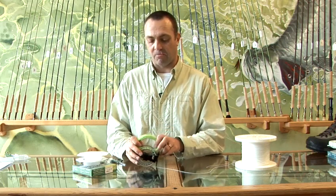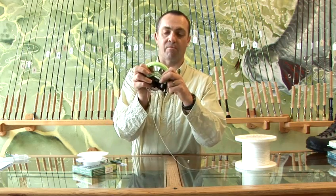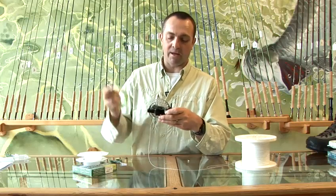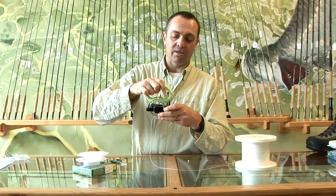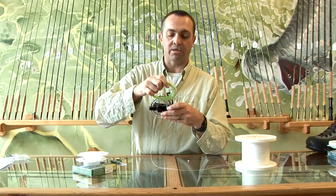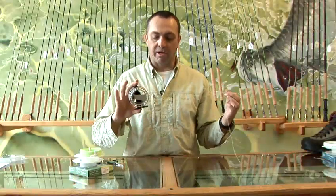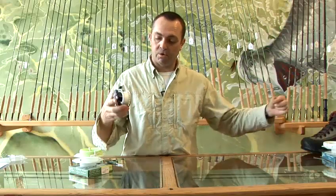So we can see there, at the moment there's no backing, there's lots of room for backing. So when we wind backing, before we cut, we keep trying that line in there until it looks fairly full, and then we cut the backing, knot it, wind the line on, job done. So now we have the backing line on the reel, which is approximately 100 yards on there, loaded quite nicely.